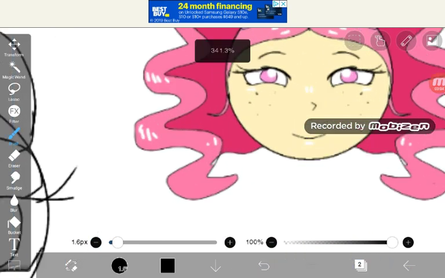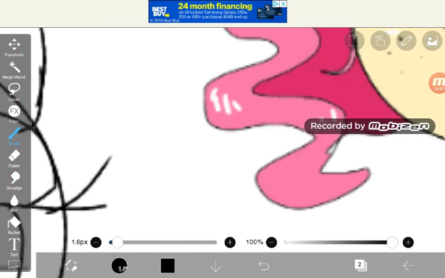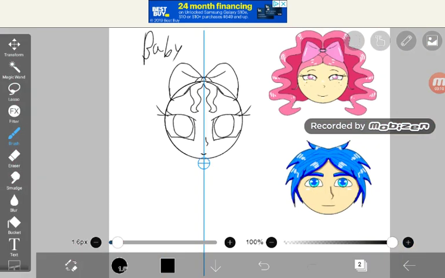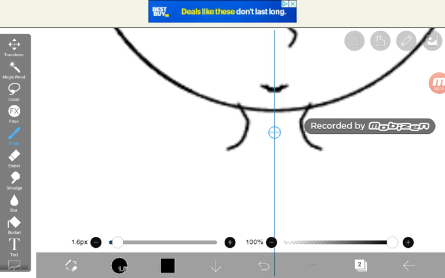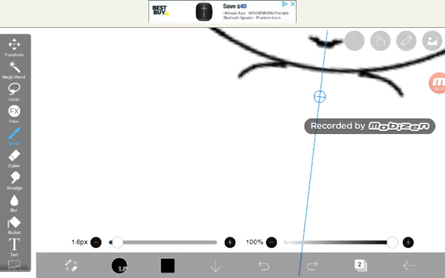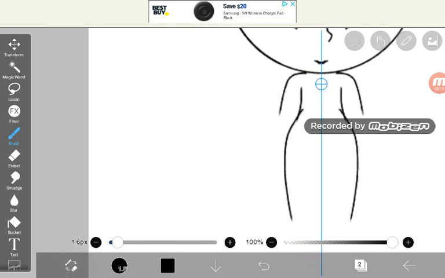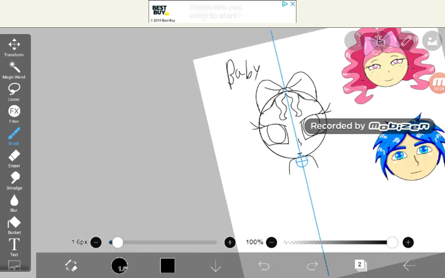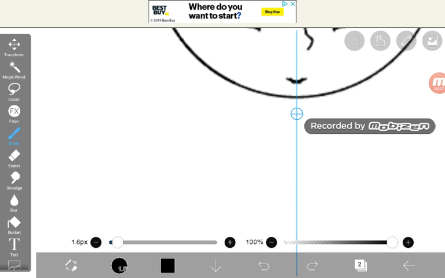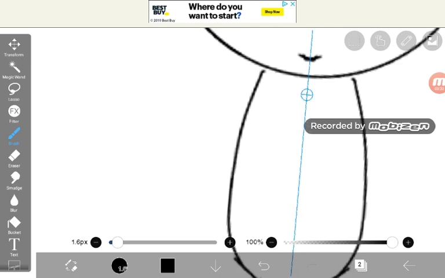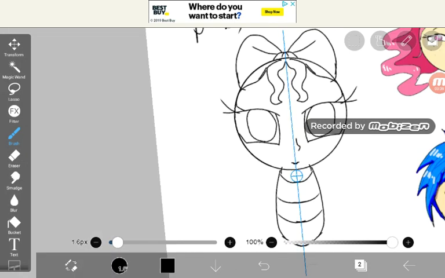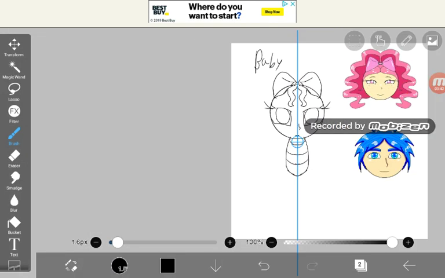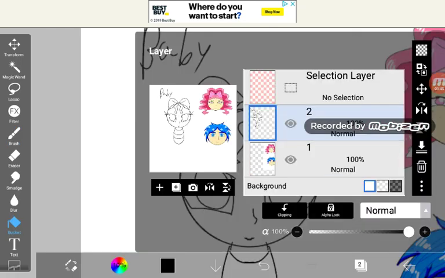So give her her mother's eyes. We're just going to expand the eyes. When you have the eye shape, just expand it really big. This is what it will turn out looking like. And since she's a baby, she's going to be in her little diaper. She's not even going to have a neck because she's a baby. So let's give her a blanket. Usually my baby characters are not really in clothes. They're usually just wrapped up in a blanket. She's a little baby. And there we go. Now we're going to color her in.